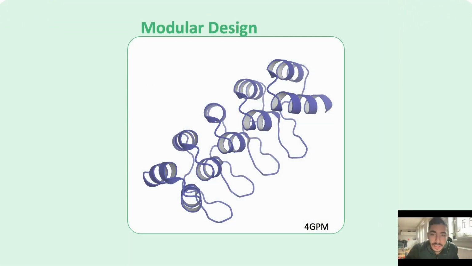We have, for example, the modular design. This is one of the most common strategies, and in this case, those are proteins which consist of a single subdomain module of secondary structures, different alpha helices or beta strands, repeated several times. Essentially, it's the same amino acid sequence block, or almost the same, that is copied one after the other, so you can get a bigger structure when it gets associated. This can be done using either identical or different modules.